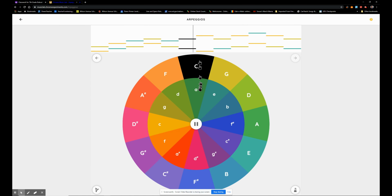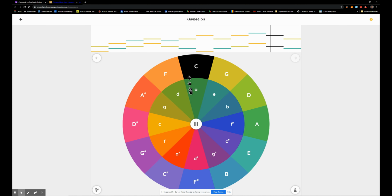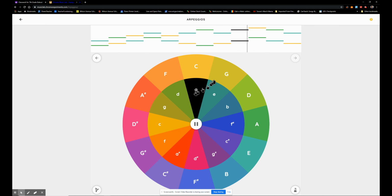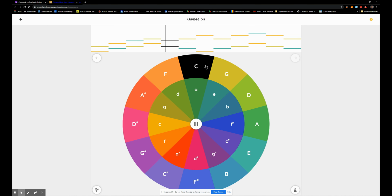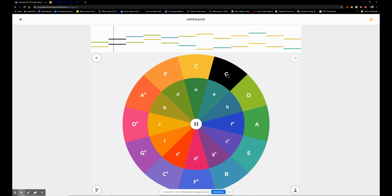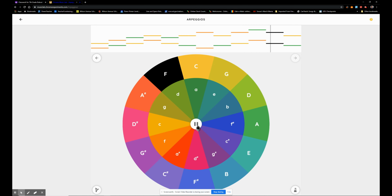Now I said we would go back and forth, right? So we're going to stay on C. Here he goes. Now this will be twice. And we're back to the A section. I only did it once, but I should have done it twice.